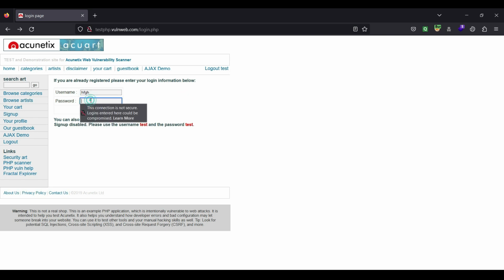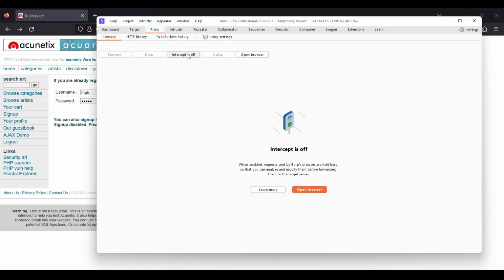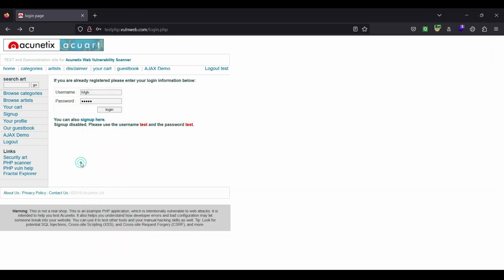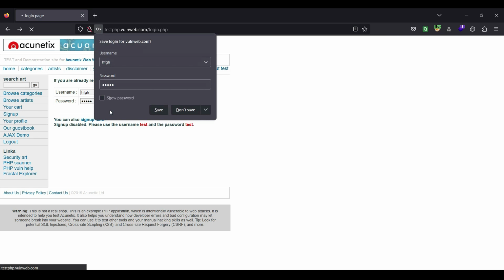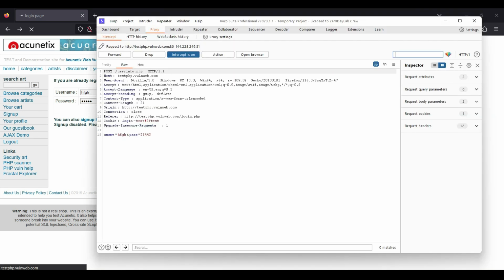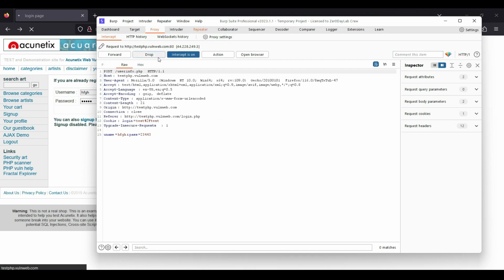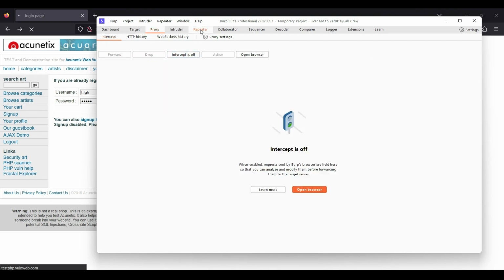Now I'm going to open my Burp Suite, and intercept is on. I'm clicking on login, don't save, and see, this is the request. I'm going to forward it to the repeater.